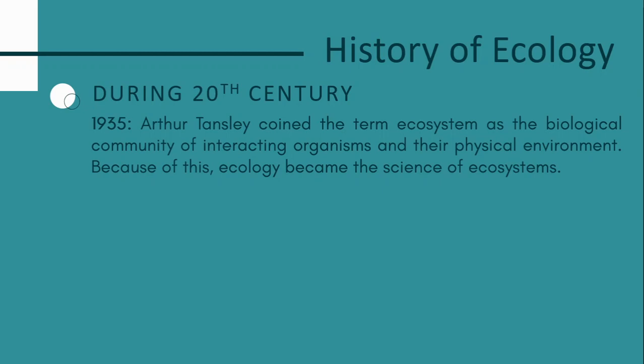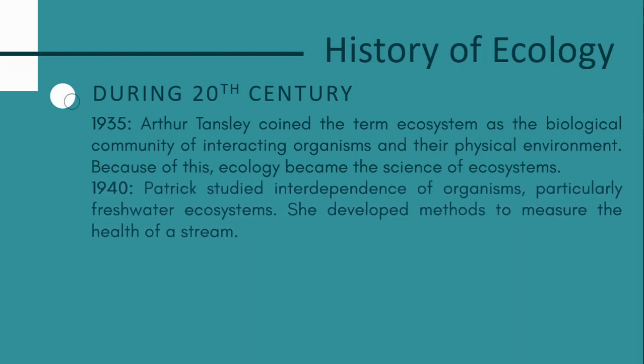Also, during 1935, Arthur Tansley coined the term ecosystem as the biological community of interacting organisms and their physical environments. So that is the definition of ecosystem. It refers to the interaction of an organism to their physical environment. And during 1940, Patrick studied the interdependence of organisms, particularly freshwater ecosystems.